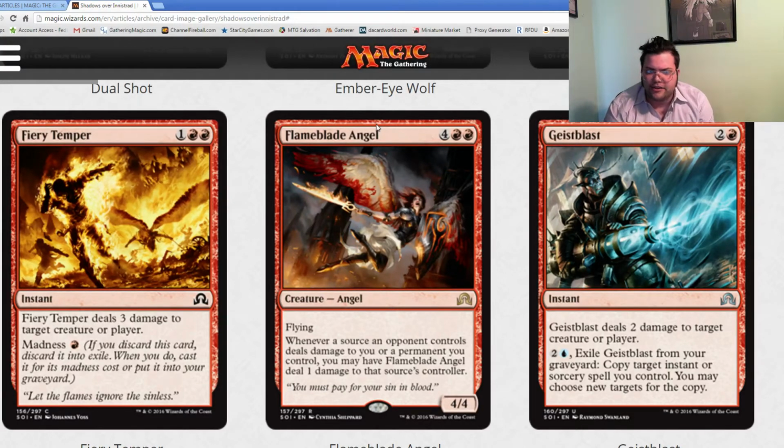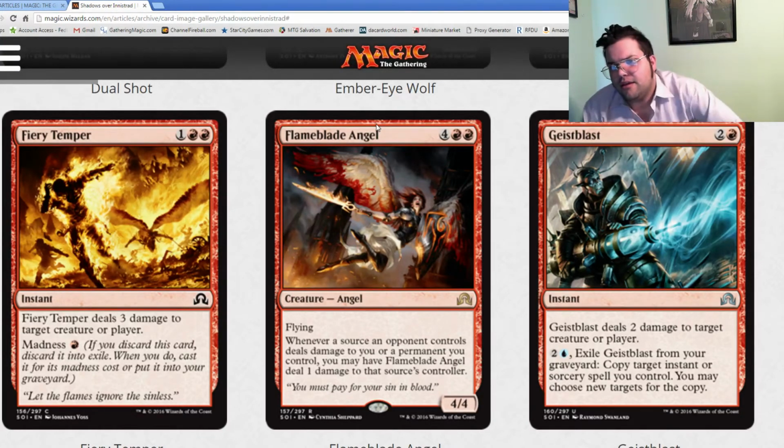2 in a blue, exile from your graveyard. Copy target instant or sorcery you control. You may choose new targets for that copy. That's a little tricky. How many instants and sorceries am I running? How cheap are they? How expensive are they? How am I setting this up? This card requires some amount of setup to be good because you need a lot of instants and sorceries.